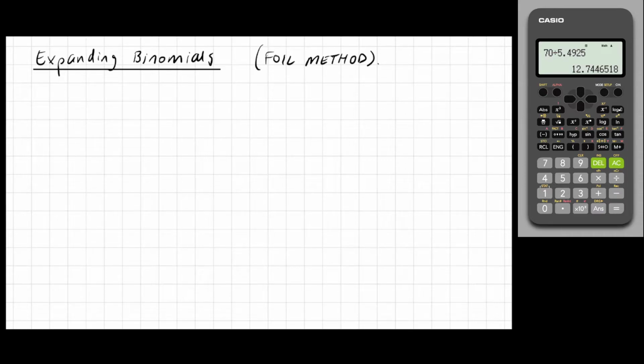Okay, so let's have a look at expanding some binomial products. For this one we're going to do three examples. We'll do one, two, and then I'll pop another one down underneath when I work out how much space we've got. So we'll start off with this one, and you'll notice that I've got in brackets the FOIL method. I'll explain what that is in a second.